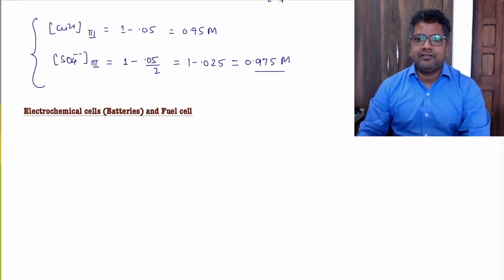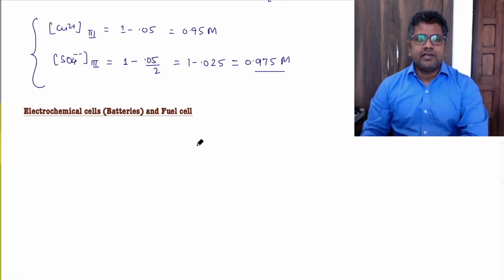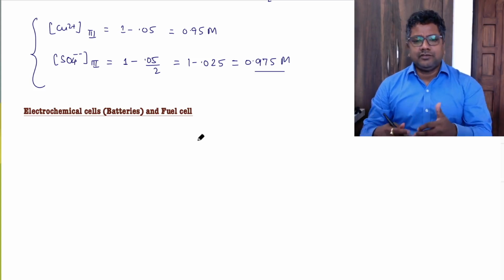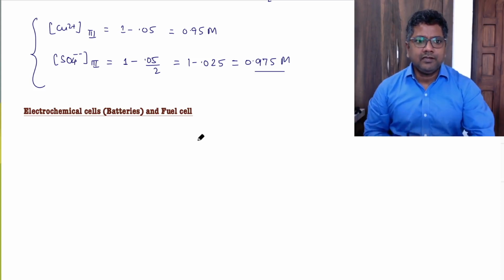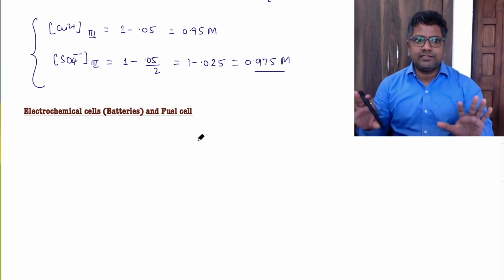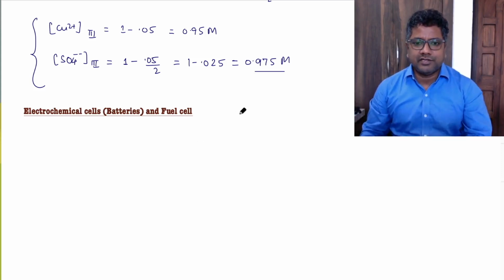it is just a factual part of this chapter. So a little revision is required, because something like the lead storage battery, if you take an example, is a particular type of electrochemical cell. These are examples of commercially available electrochemical cells. Conceptually it is over, but this is fact-based information.